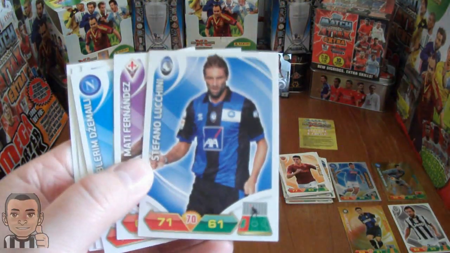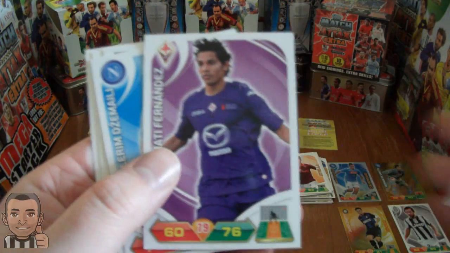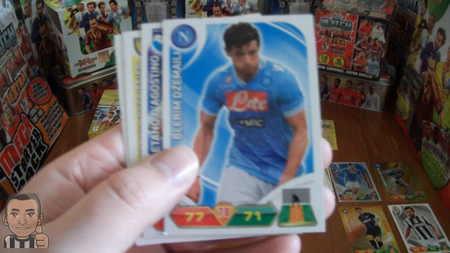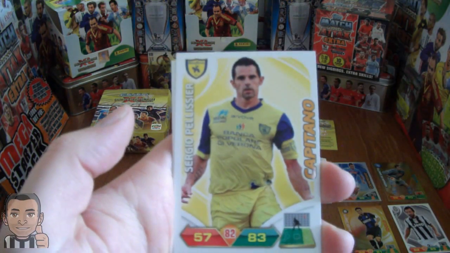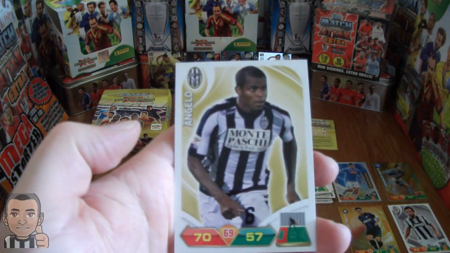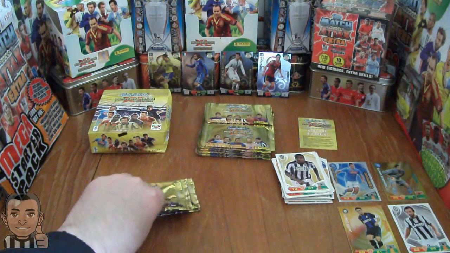You actually get six players per pack, so it's not too bad. Lucarelli, Atalanta. Matías Fernández of Fiorentina. Zielinski. The Hungarian, Napoli, D'Agostino, Pellissier, the captain of Chievo Verona, and Agnello, of Siena.